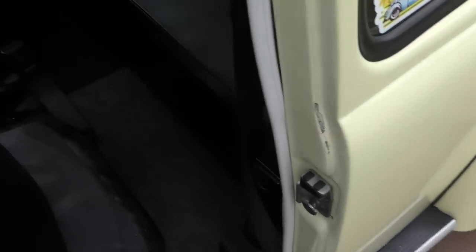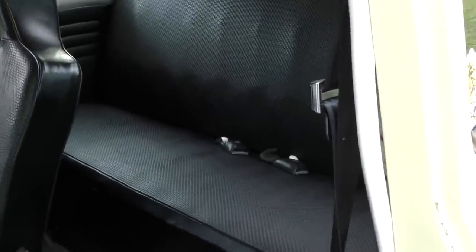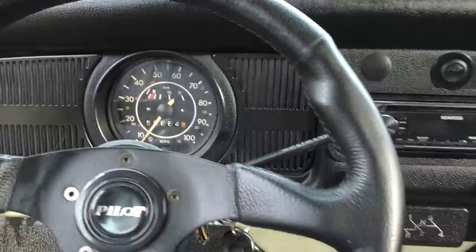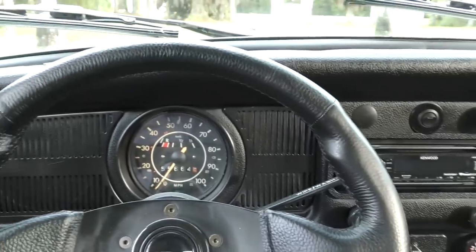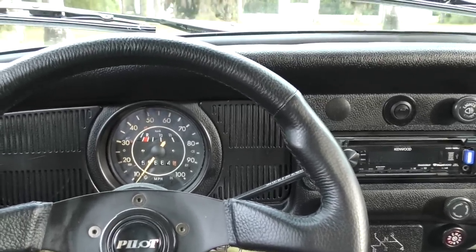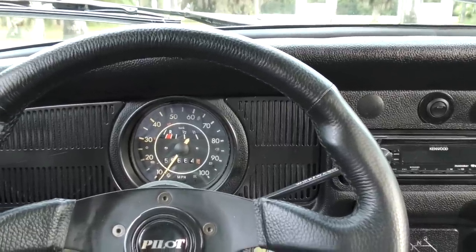This one has three-point shoulder belts, which is nice. I suppose you could jam your three passengers back there. Let's hop in. And here you can see basically the same dashboard you'd find in a 930 Turbo — I'm kidding. But it is funny how much it shares with the air-cooled Porsches of the day. There you see one big speedometer gauge that has the fuel tank reading built into it and the odometer. This one's showing 55,000 miles — who the hell knows the true history of these things.